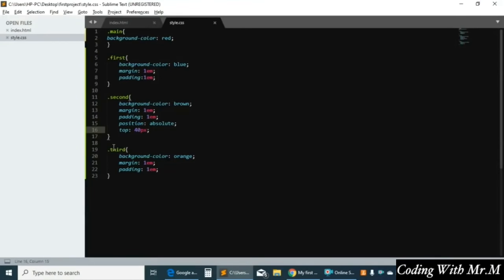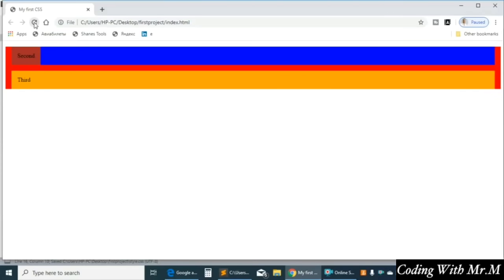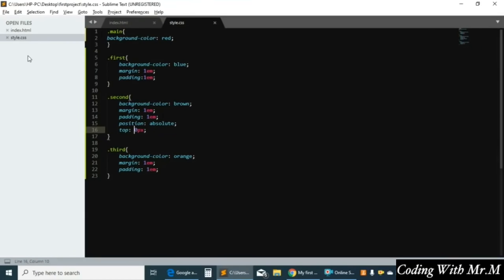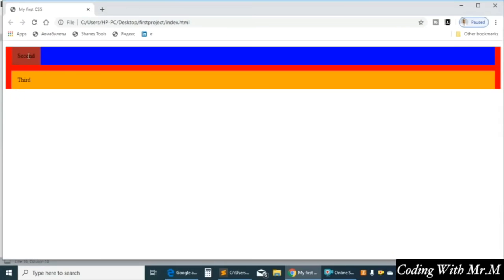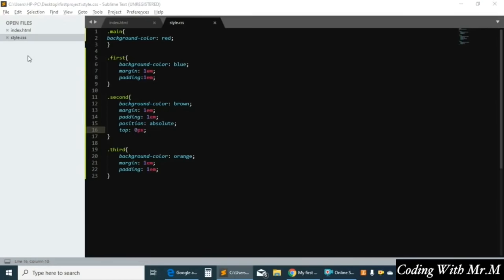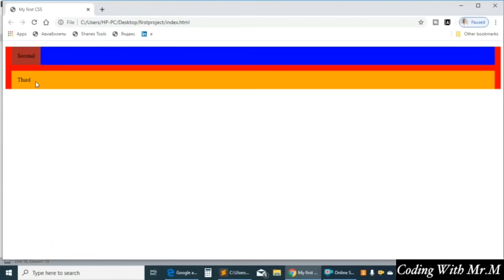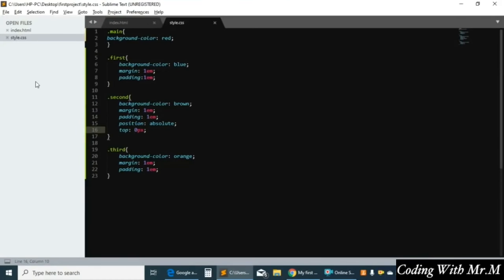If I write 0, it will stay here. We can move this one, but it will not be in the main div.